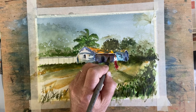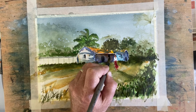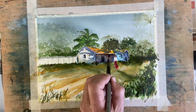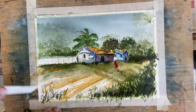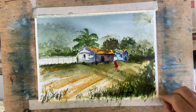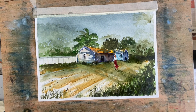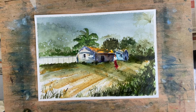Little window in here, using Payne's Grey again. All right, so take off the masking tape, and we need a little bit of white just beside that girl's dress on the right hand side of her dress. And you'll see that on the final reveal.